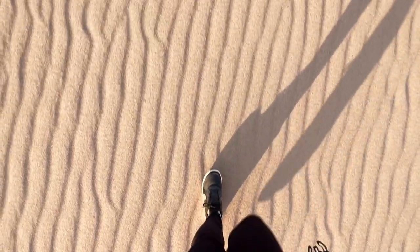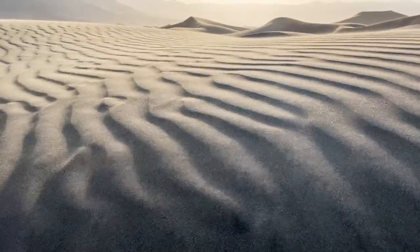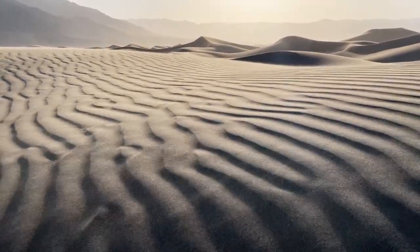So we walked to the dunes. There's kind of a little bit of a secret spot for photography people, photography tours. I'm not gonna share where it is. I'm just gonna tell you that there's a secret spot. But anyways, as we were walking towards the dunes, it usually takes about 30 minutes to get there. Of course, it's windy. And the closer you get to the dunes, the more sand and wind and crazy light you can see that is spreading all over.